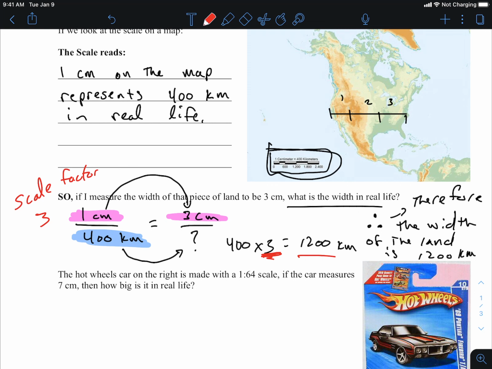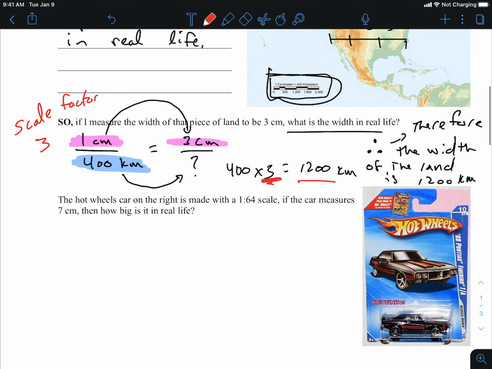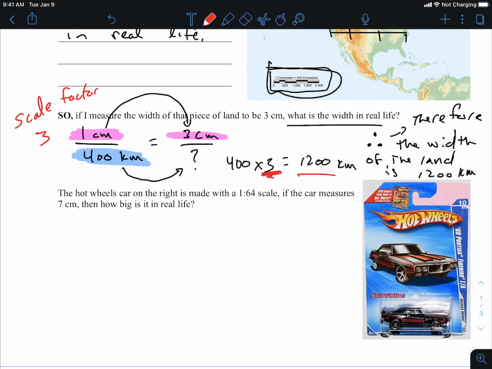Okay, here's what we got in the second question. I don't know if anybody collects these. I used to collect these as a kid. I have basically the entire 2006 collection. Fun fact. Pretty sure I had that car at one point. There's like 30 or 40 cars. I have the entire 2005, 2006. This is what I did as a kid.